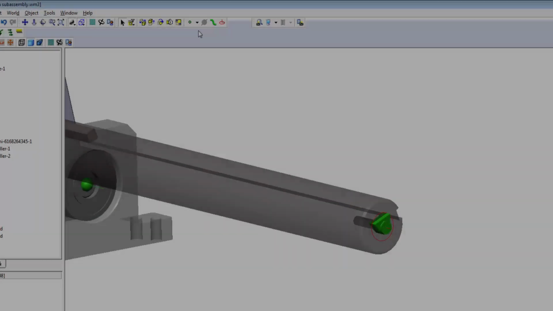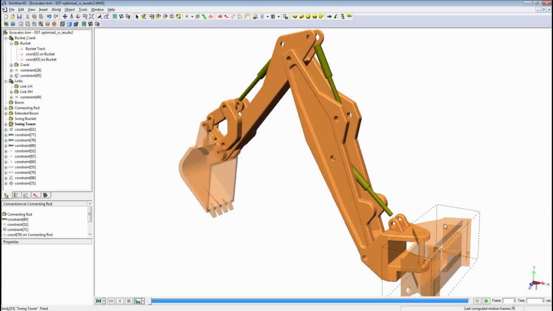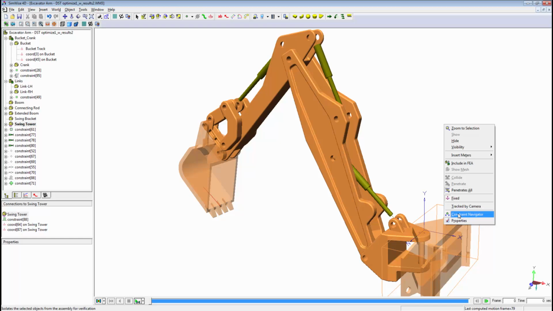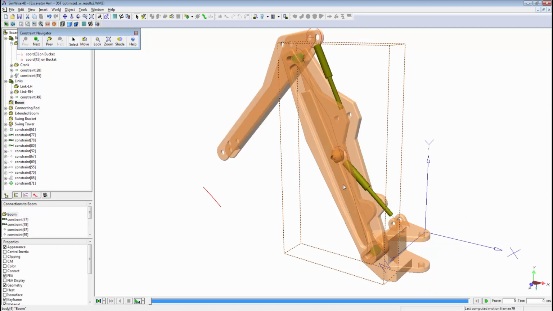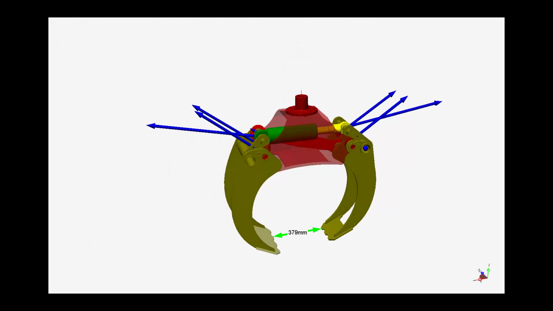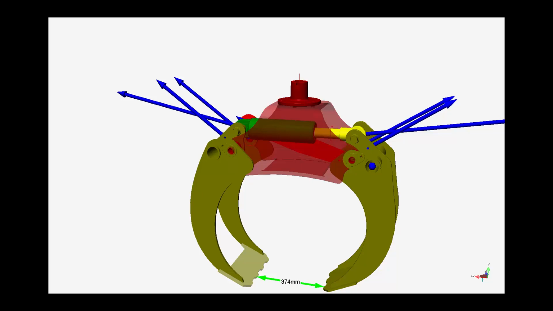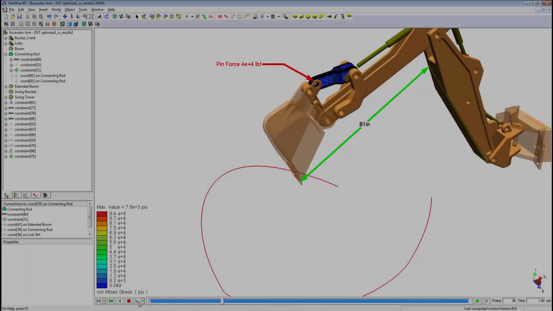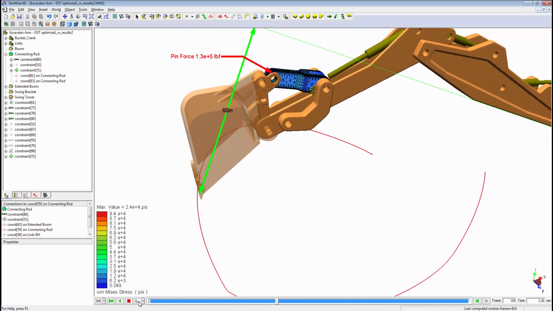You also have the option to create your own constraints inside SimWise while choosing from a comprehensive list of constraint options. Various tools are available in SimWise to help you navigate your model both as you are building it and as you are simulating it. A Constraint Navigator tool helps you walk through the topology of your model, verifying connections. Graphical vectors for characteristics such as velocity and force help you see occurrences as they are being calculated. And annotation callouts and dimensions can be used to flag and display critical data in real time.